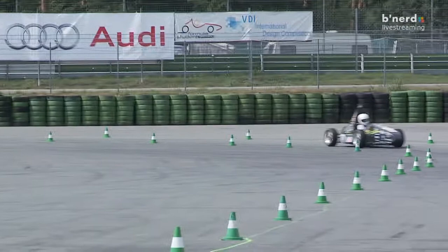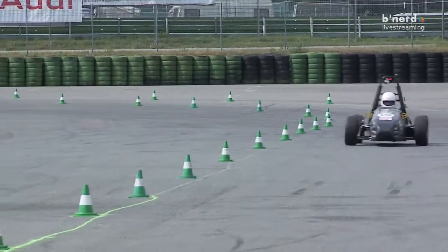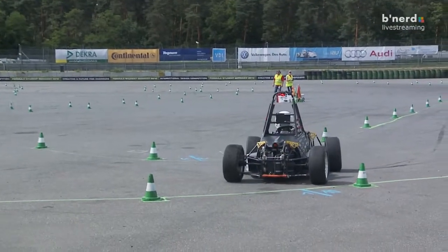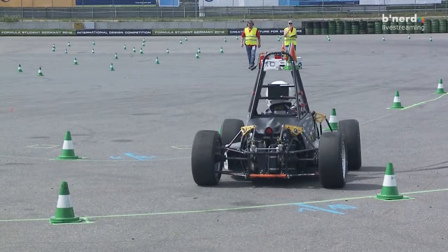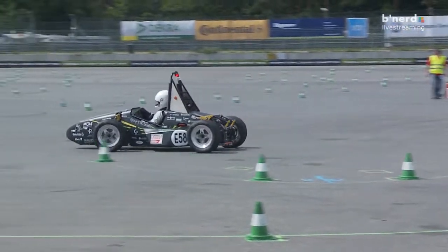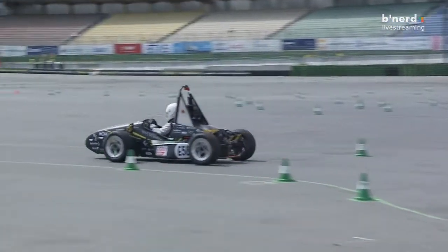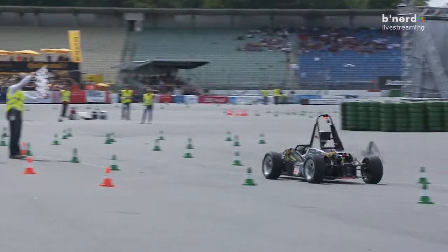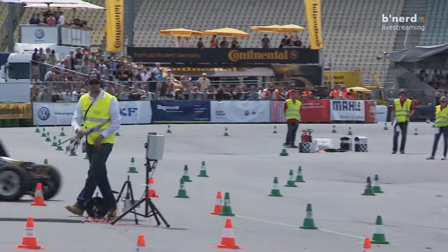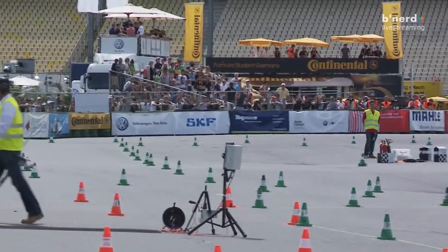And we have another good spin from electric car team E58. So what's he going to do? Yeah, he's just going to cut off there, and it's going to be a 20-second penalty on top of that. But with that big spin and the time that he's trying to get back onto track, that's not really going to be a lap that's worth counting on.